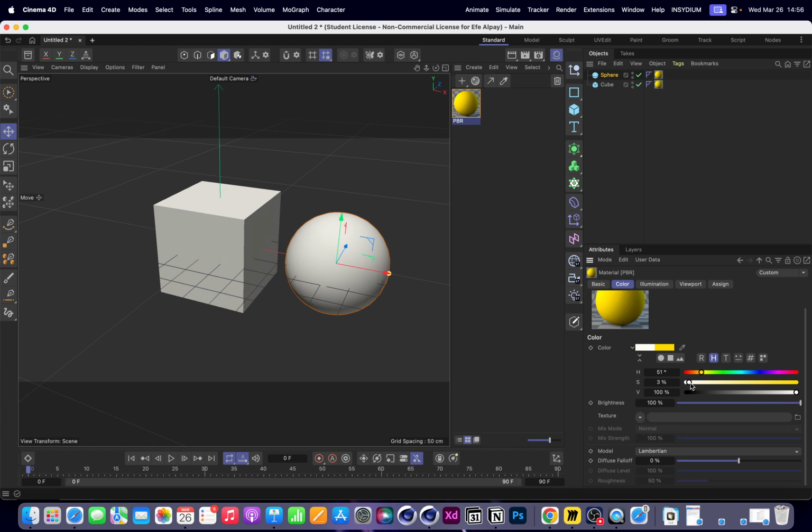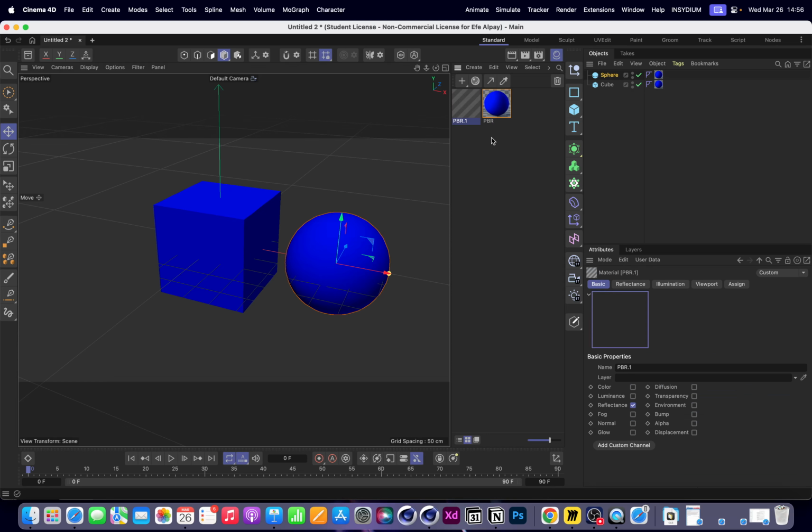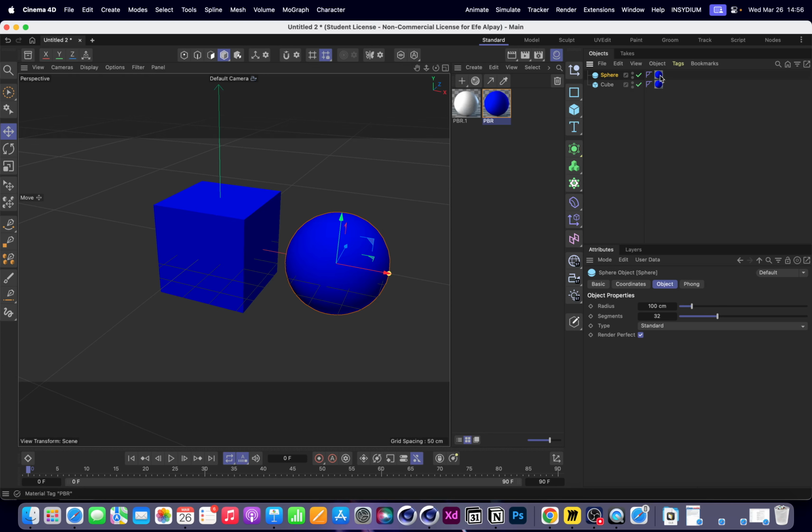And yeah, you can change the color from here. And for example, let's create another material by double clicking here. And by the way, when you assign a material to an object, you can see that that material is assigned through these tags here.